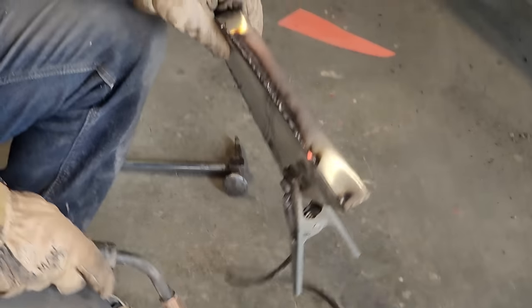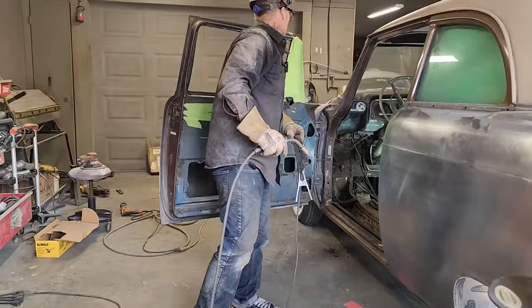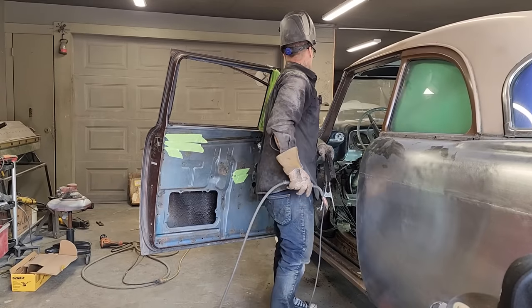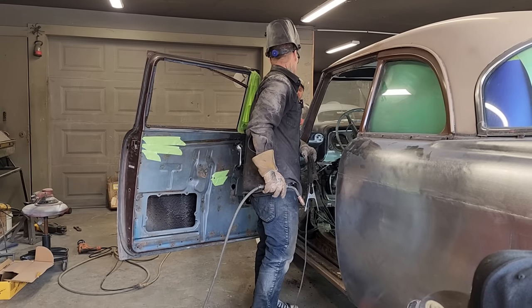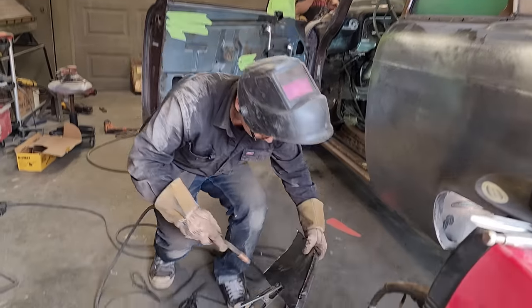Doug, if you want to make two more pieces, I got the patterns, or you've got the pattern, if you want to make one of these and make one of those for the other side. You don't have to cut anything to make it fit. Just cut the pattern, then we'll cut it and fit after. Yep. Okay, cool.